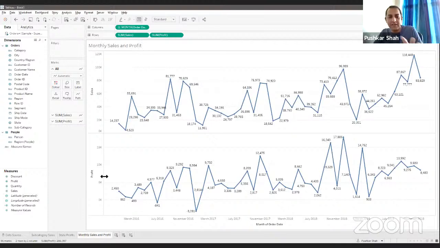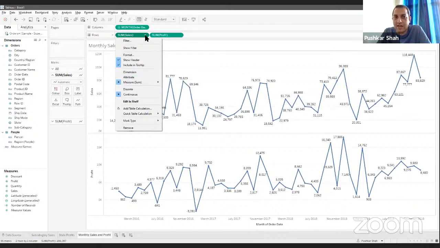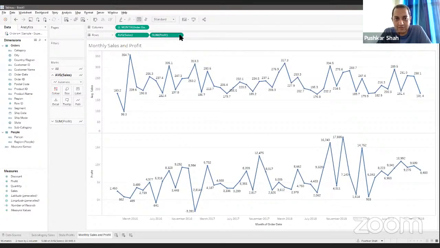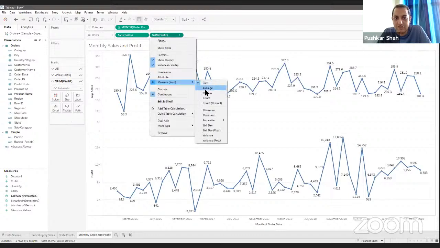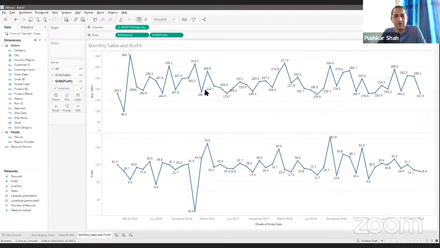So every new graph or chart that you create is essentially a new sheet in Tableau, right? And every new sheet is nothing but a humongous pivot table. Now you notice that the default aggregator out here for sales and profit is sum, correct? You can change the default aggregator by navigating to the individual field that is plotted out here, in this case, sum sales. In the drop-down arrow, go into the measure option and select the other aggregator that you want to choose out here. So now this is my average sales and my average profit, right? So you can work your way around it as well.